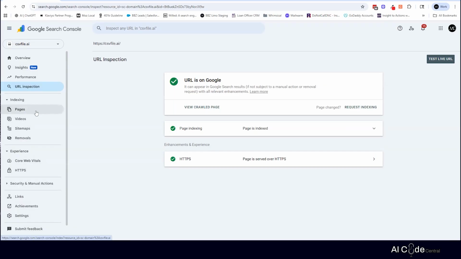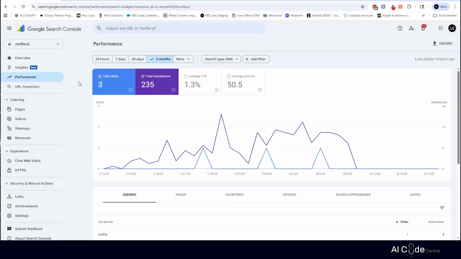So first thing first is the sitemaps, and then you can monitor performance after that. Would you have a recommendation of anywhere that somebody else goes first to look at performance in Search Console? To look at performance, it's under that Performance tab, if you scroll up just a little bit, right there.